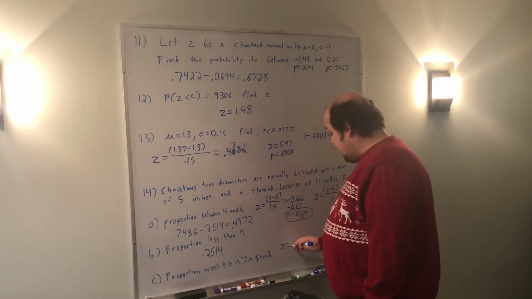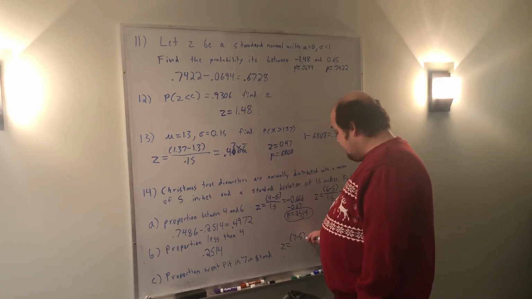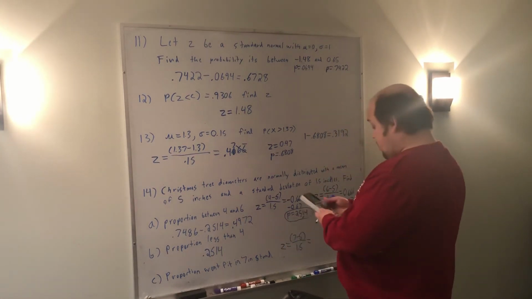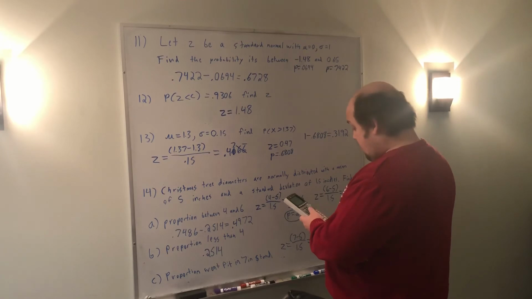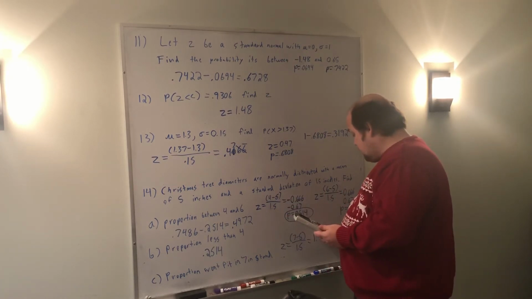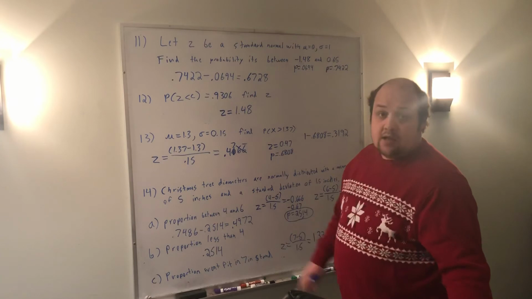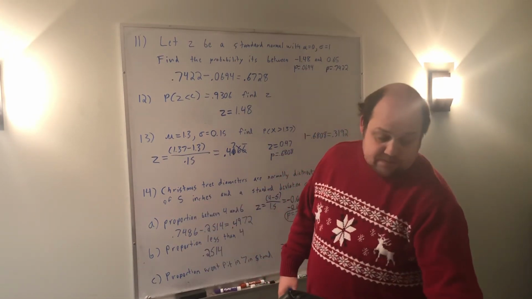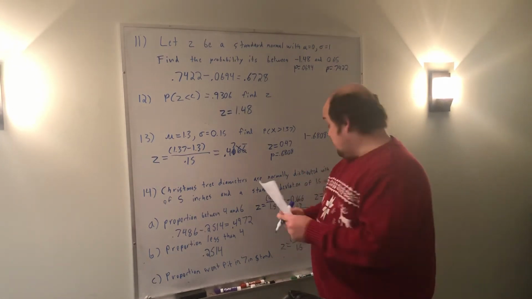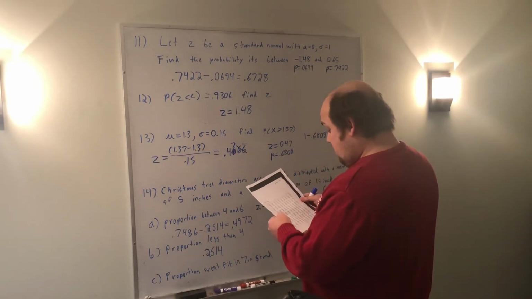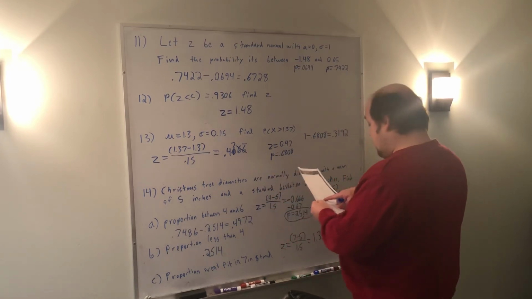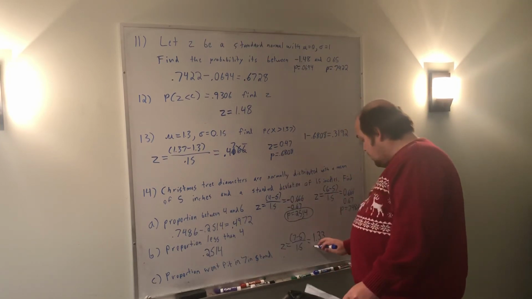First thing we have to do is find that z-score for 7. So 7 minus 5 over 1.5. When I put that into my calculator, I get 1.33 repeating, which I'm just going to call 1.33. When I drop the extra 3, since it's less than 5, I don't round up. Now that I know my z-score, I look up the associated p-value, 1.3, move over to 0.03, and I get a p-value of 0.9082. P equals 0.9082.